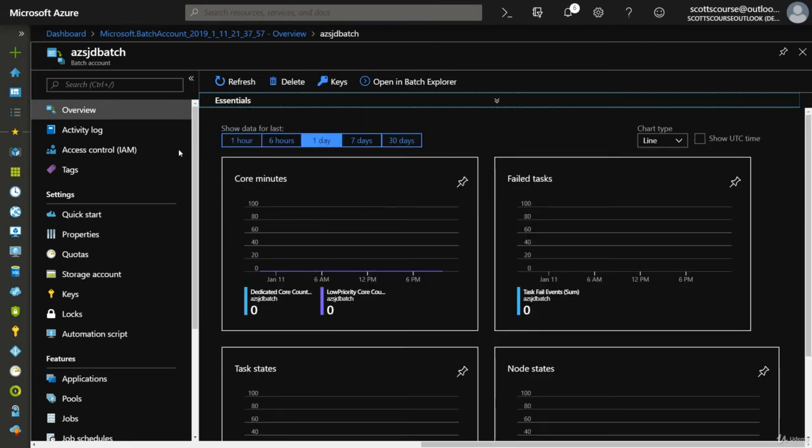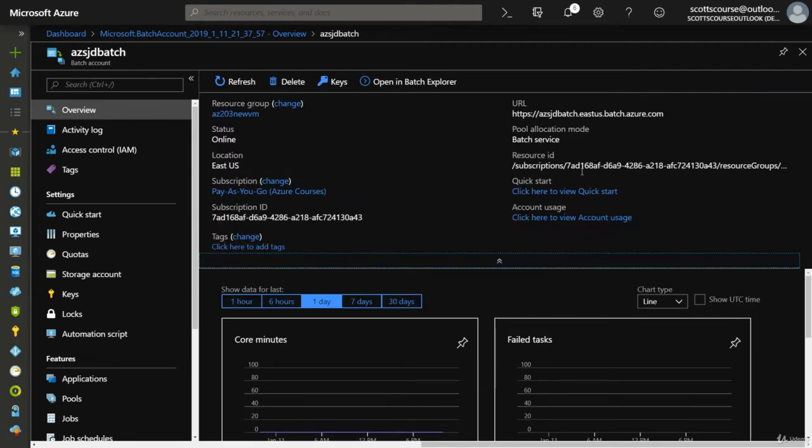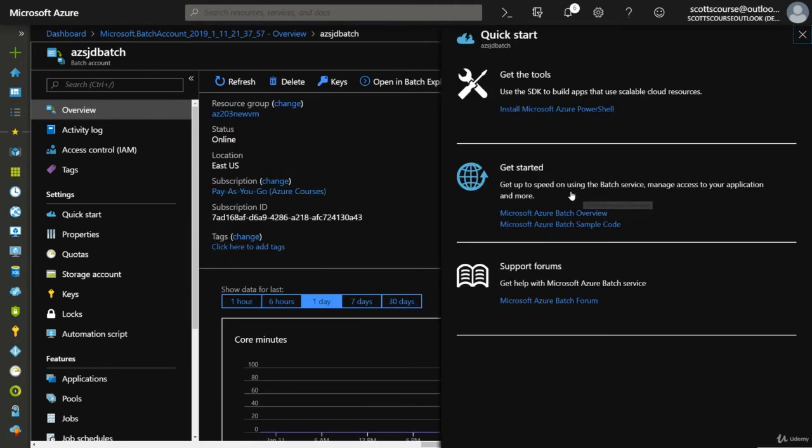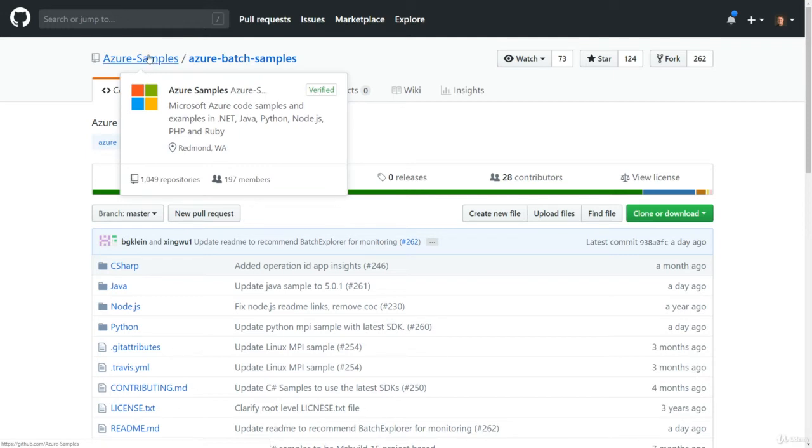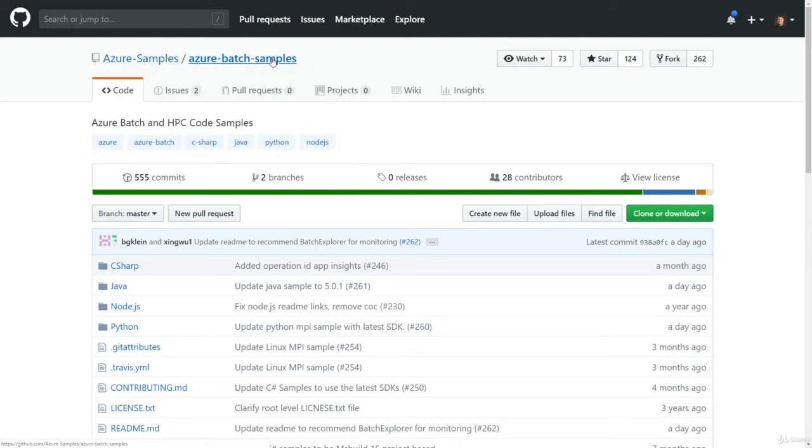Okay, let's open this back up, and we're going to go into the quick start section. And we could, obviously download PowerShell to be able to do stuff like that. I want to look at some sample code, because as developers, looking at sample code is sort of one of the easiest way to try to understand what's going on. When you click the sample code from within that batch service, it takes you to GitHub. No surprise, the Azure Samples user has Azure Batch Samples repository.